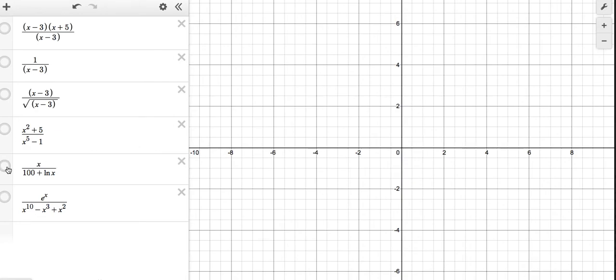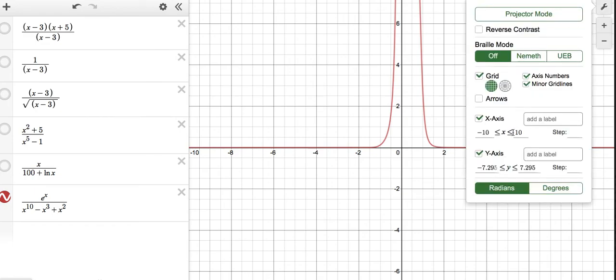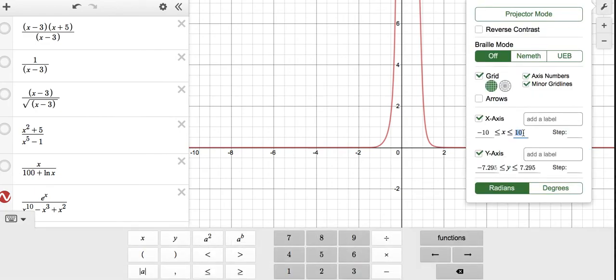And then for this last one here, if we take a look at the local behavior, as x goes to infinity, it looks like it's going to 0 because that denominator is actually quite powerful for small values of x. But remember that this exponential function will always outgrow this polynomial because the exponential function has the power of infinity behind it when we do endpoint behavior. Not for local behavior like these ones here, but for endpoint behavior, we can see that it's going to start growing. So as x gets really big, so let's go to 1,000.